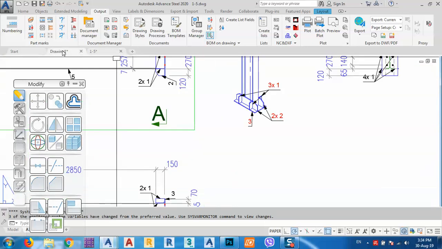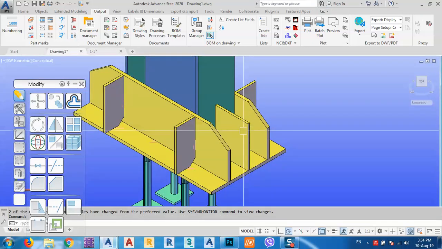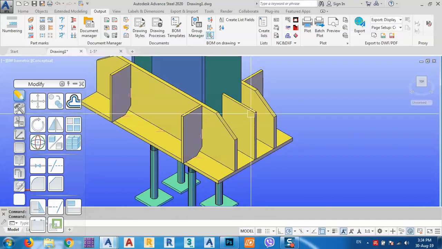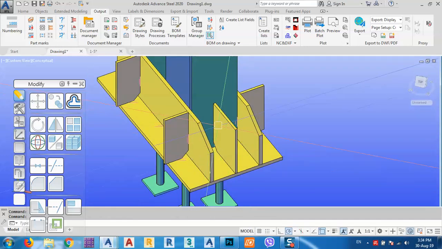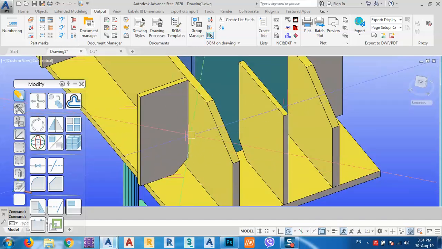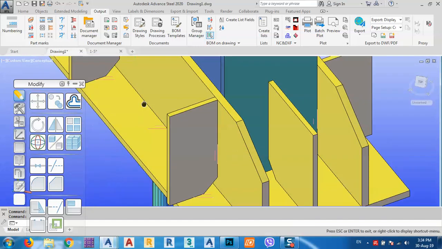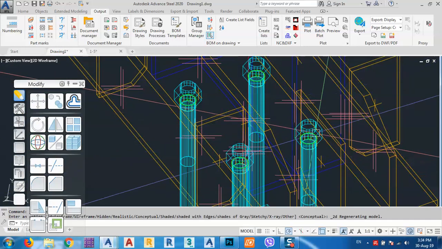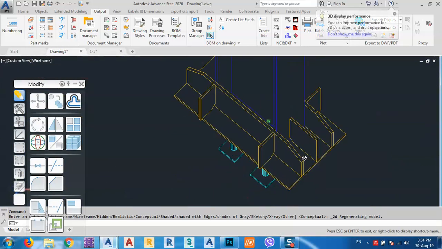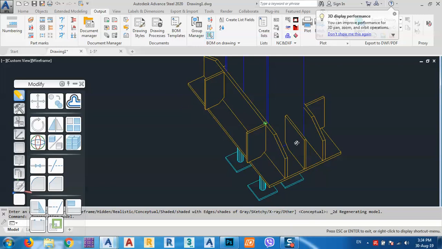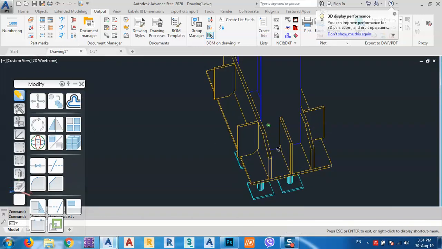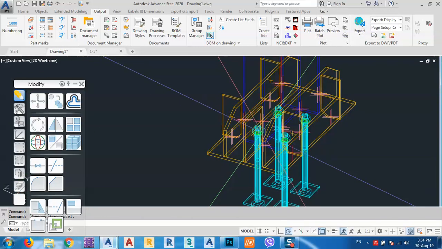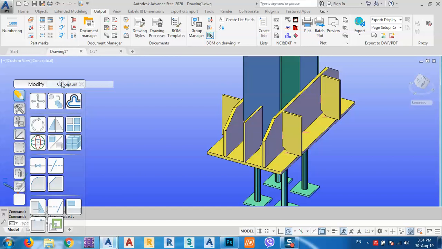It's very easy. Sometimes when we are making joints and deleting some parts of the joints, by mistake we delete the welding symbol. As you see here, the purple points are the welding places. Yes, these purple points are welds, but here I don't have this welding for this stiffener.